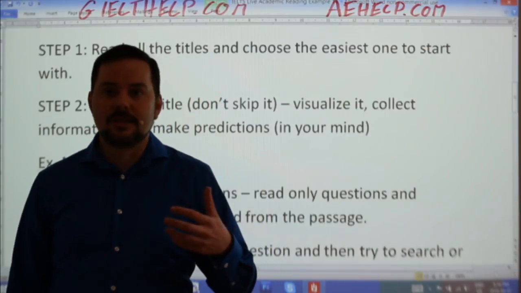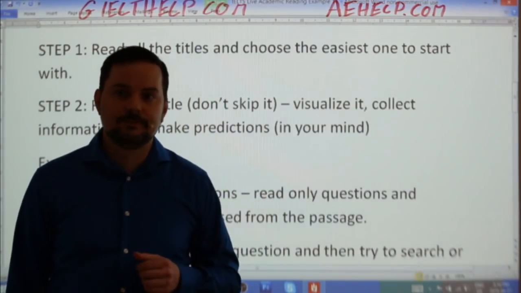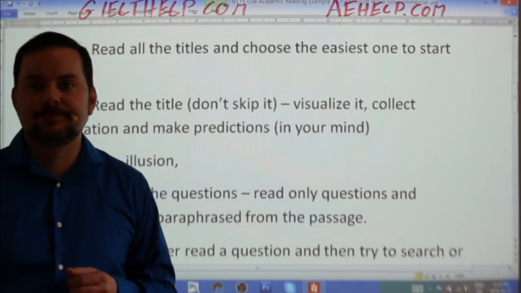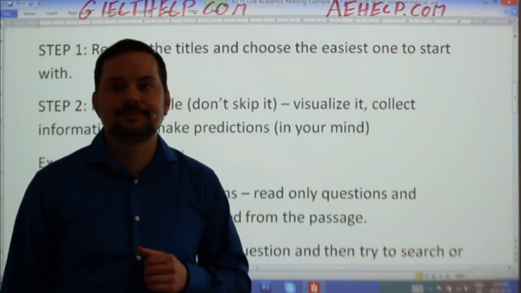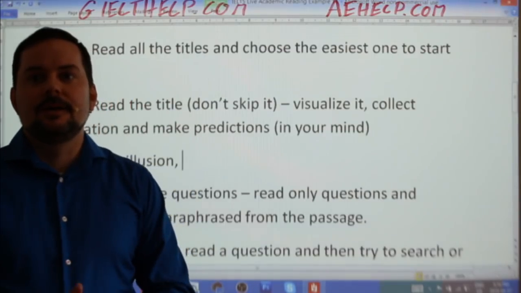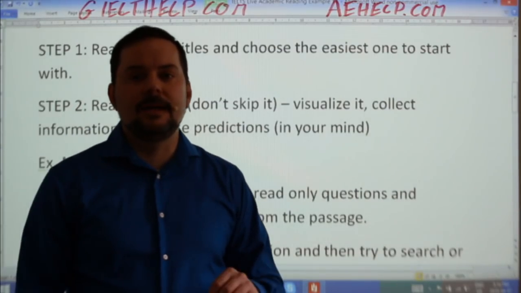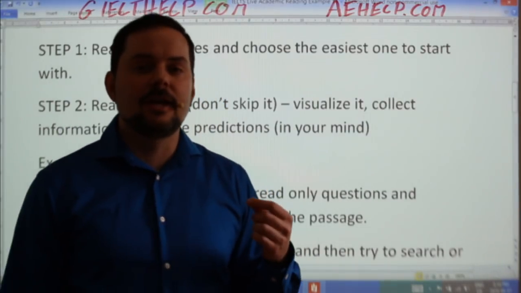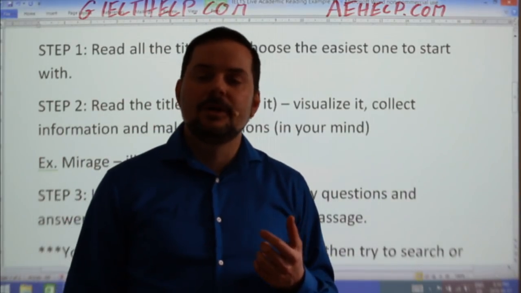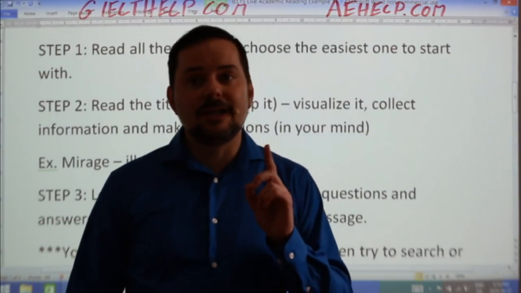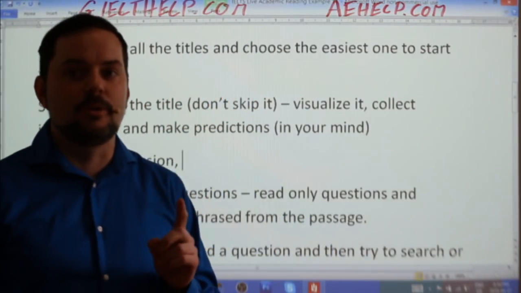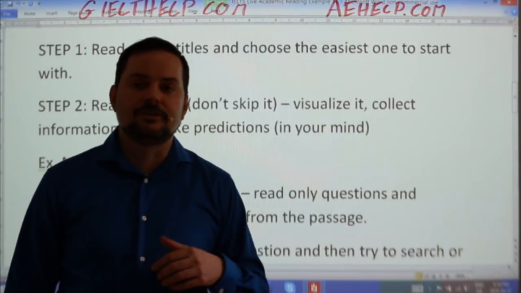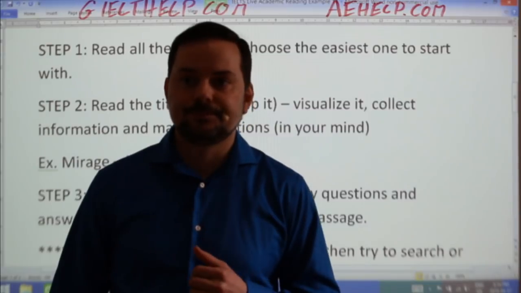So some of you correctly said a mirage is a type of illusion, right? What is an illusion? Keep it simple, okay? It is a thought, but you want to be simple. Simple is beautiful, by the way, and oftentimes on IELTS, thinking in a simple way is the best way. Now, that's not easy. Don't confuse simple thinking with easy thinking. Simple thinking can be difficult. You have to train yourself to think simple.